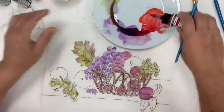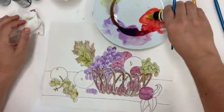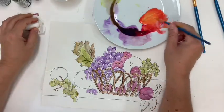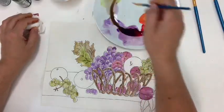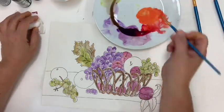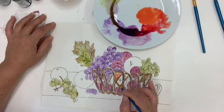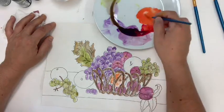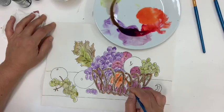Okay. All right, just a little, whoops, no. What do I want? A little bit more yellow. All right, a little bit more yellow. There we go. So you just keep on going until you find it, but you're just adding a tiny, tiny bit. All right, I'm making lots of water because this is really, really strong. There we go. All right, so let's put down here is my orange.